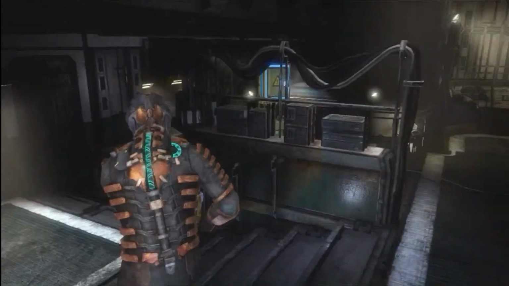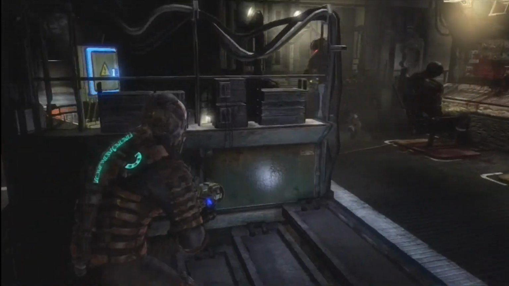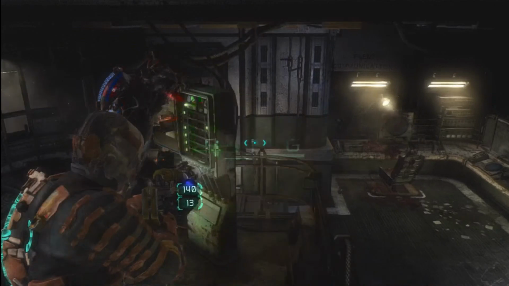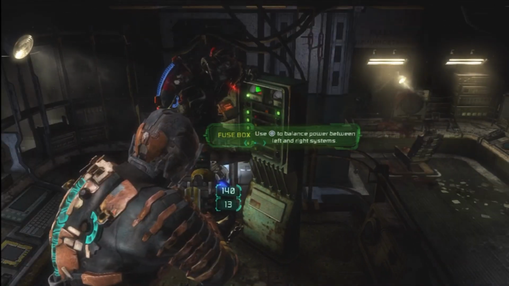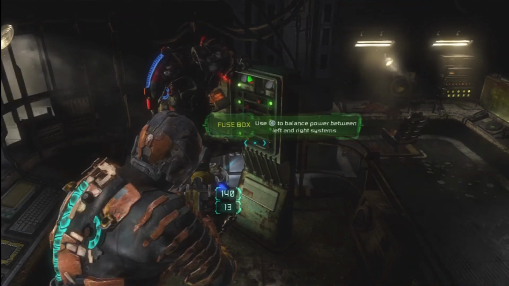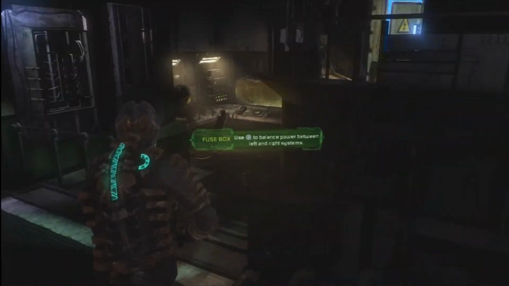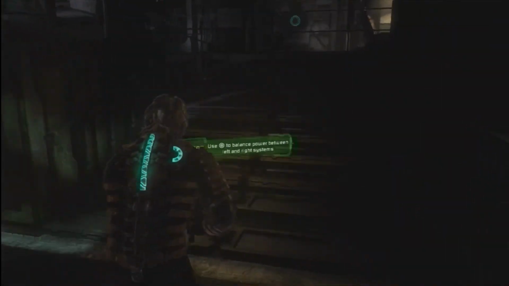Okay, there's a hack panel there. There are little circuits that you have to move to this side, that side. I'm going to go ahead and get my partner to deal with that. Okay, it's one of those where he doesn't get attacked while he's doing that.